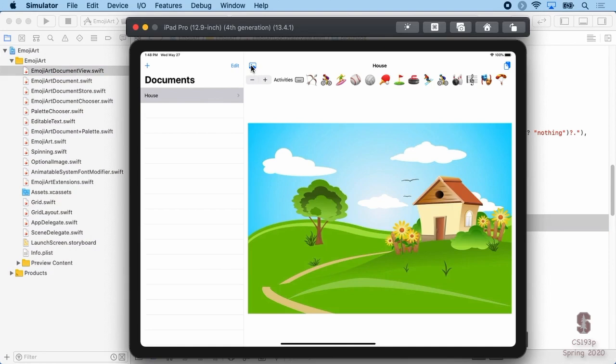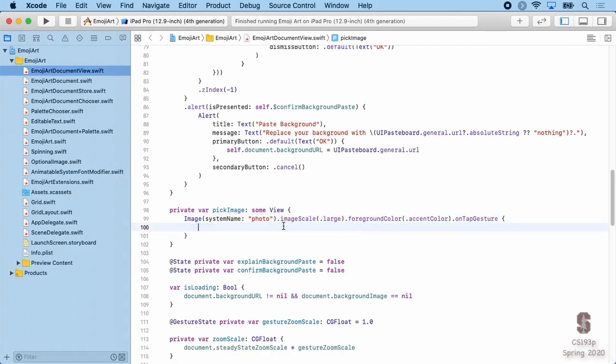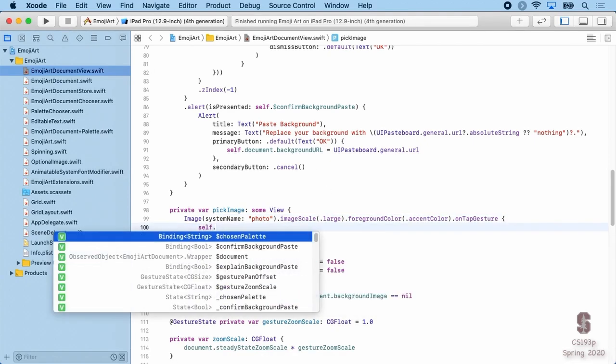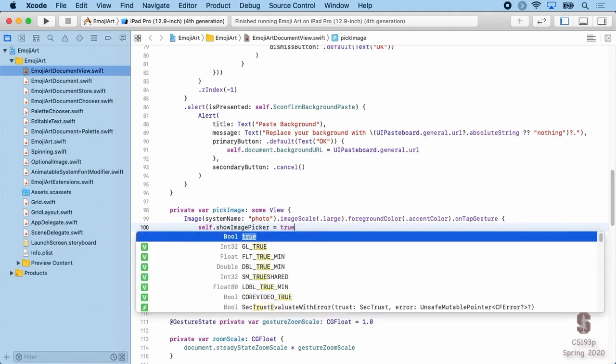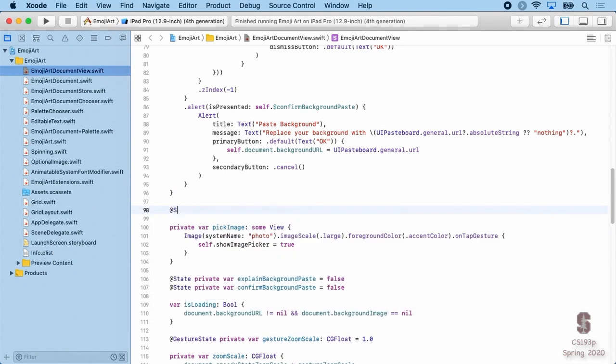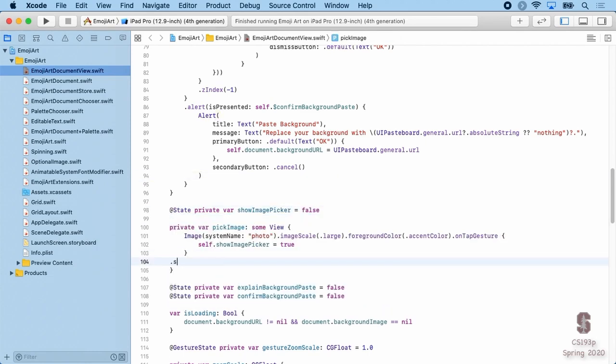And when I click on this, I want it to bring up this UIKit UI that lets us choose from the photo library in this case. And later we'll add another button for the camera. So how do I make a sheet appear? We know exactly how to do that, right? We just set some sort of Boolean variable. I'm going to call my Boolean variable show image picker equal to true. I need a little private @State for that. It'll start out as false, of course. And then we're just going to do dot sheet is presented and put a binding to that show image picker.